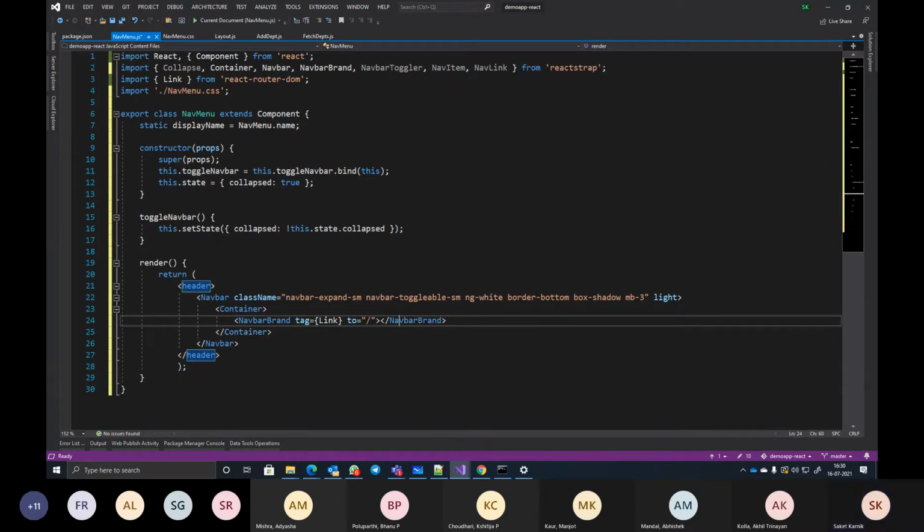NavbarBrand, here we give the app name. So it's demo app-react.